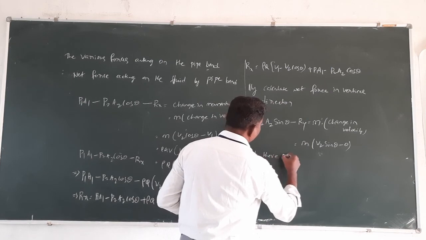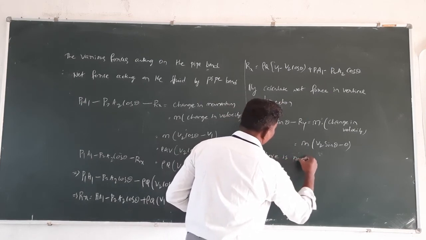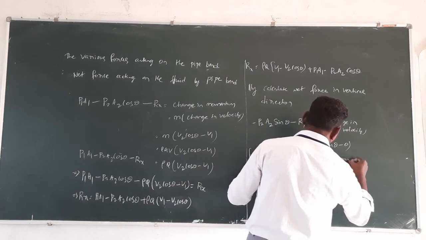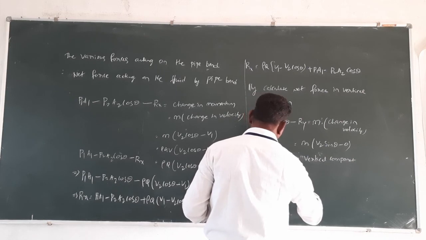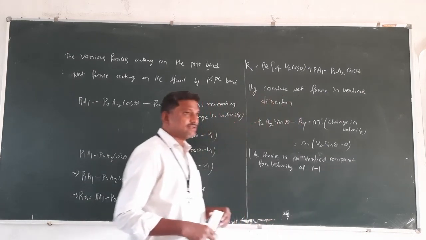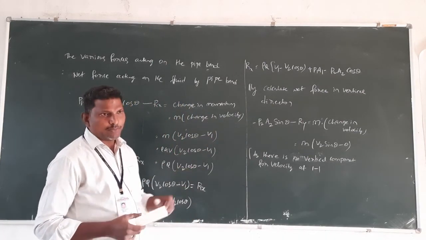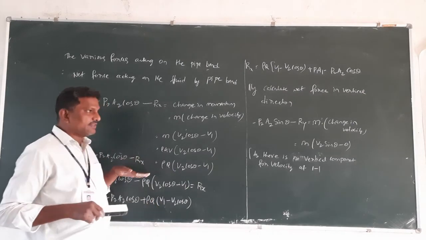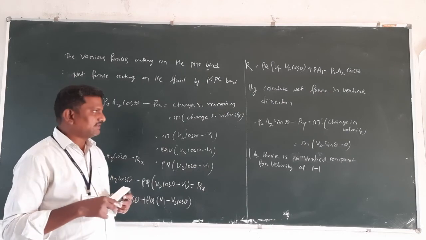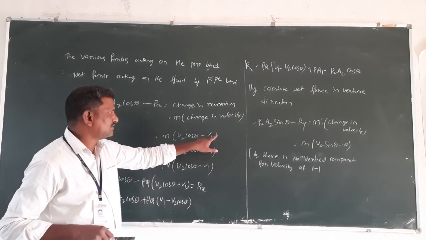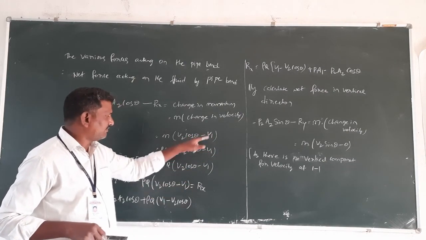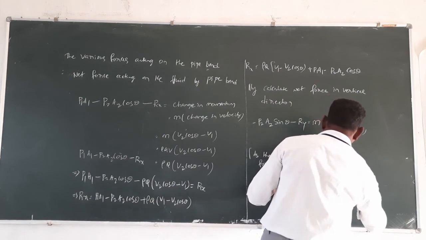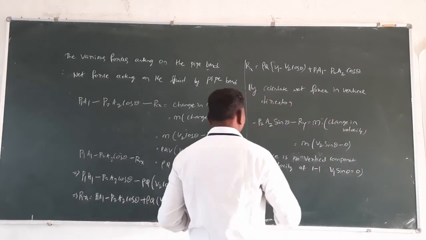as there is no vertical component for velocity at section 1. Why? Because we can resolve this v1 into two components, v1 cos 0 and v1 sin 0. At the inlet the fluid is flowing horizontally, cos 0 is 1. That is why here we have v1 cos 0, cos 0 is 1, v1. That is why we got the term v1. But here v1 sin 0 is equal to 0. Therefore v1 sin 0 is equal to 0.